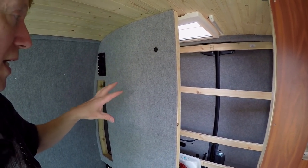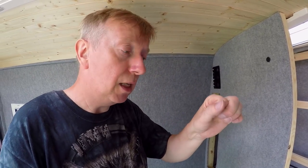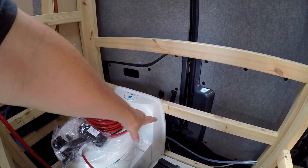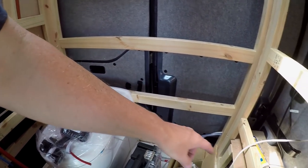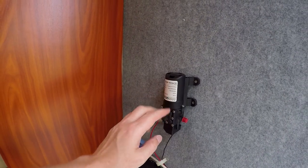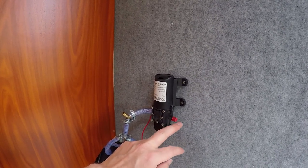I'm just waiting on the crimping tool to arrive so I can get the main lugs put onto the really thick wires. Once that arrives I can get the wiring done and sorted out. I have actually made quite a bit of progress even though it doesn't look like it — I've plumbed in the toilet, put the back spars on the wall, plumbed in the water and electric to the loo, added more electrics on this side, and also plumbed in part of the water system. This is the main water pump, which works on a pressure system with a pressure switch inside.